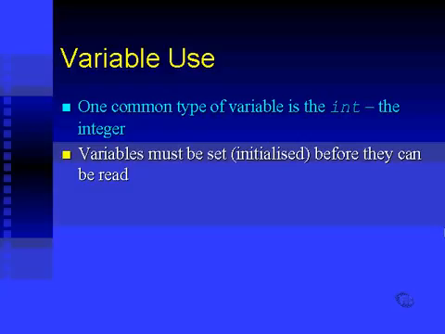This is commonly known as initialization. We have initialized the variable age to be 36. That is setting the variable. We have set the variable to 36. And then later, in the printf statement, we have a look at what's in the box and find that it's 36, so we print out 36.